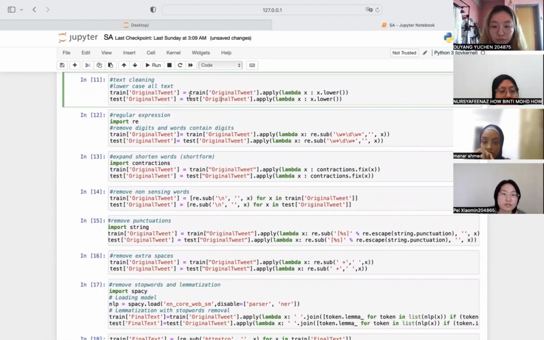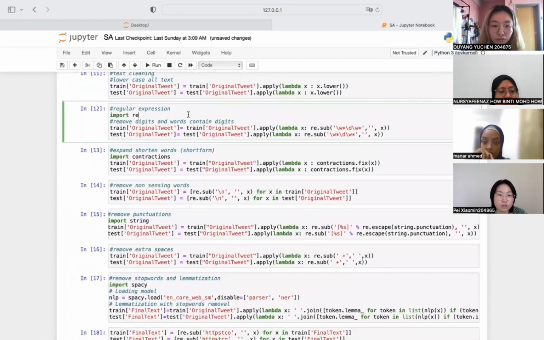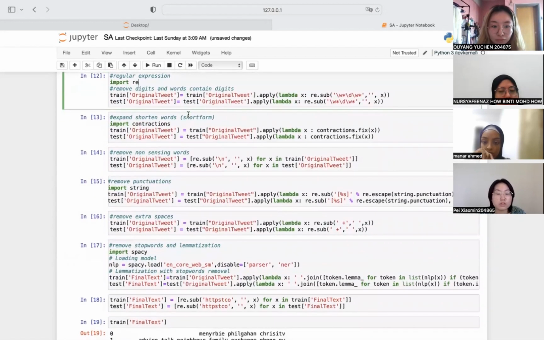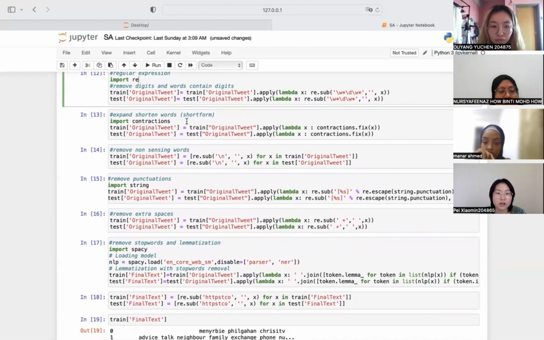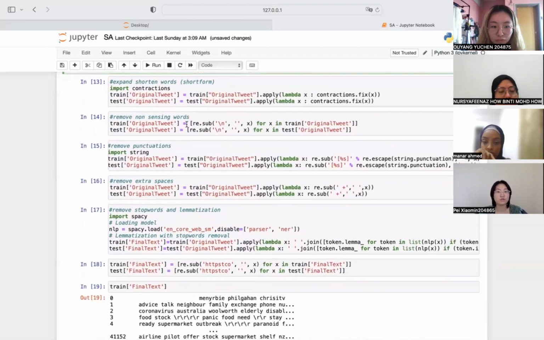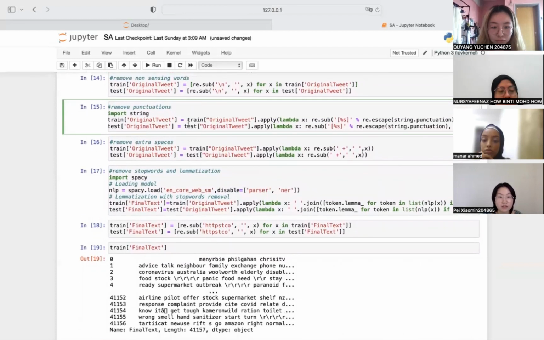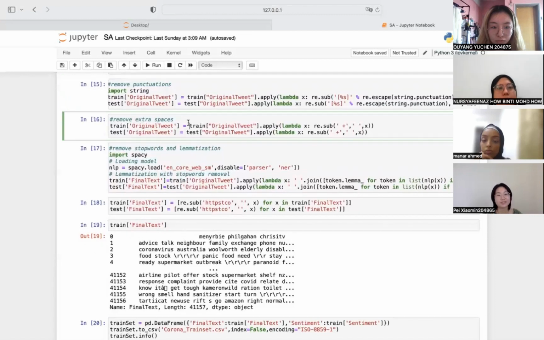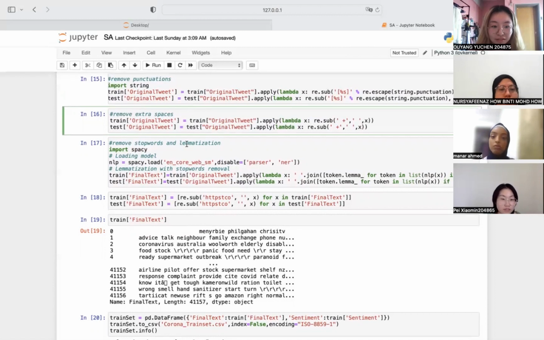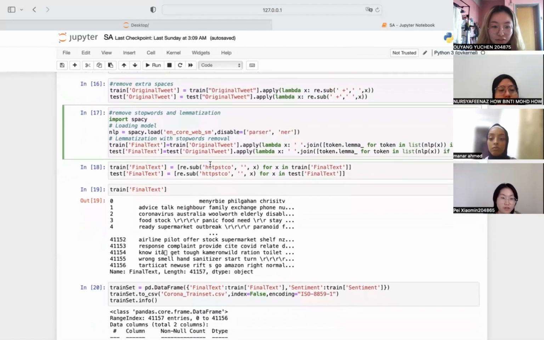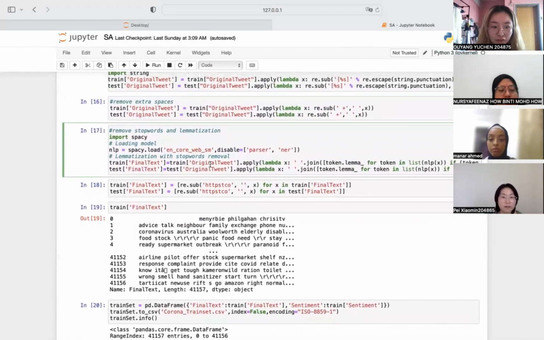For text processing, first we lowercase all the text, and then we use regular expressions, and we also need to remove the digits and words containing digits. The next processing step is to expand the shortened words, remove non-sensical words, remove some functions, and remove the extra spaces. Then we import the spaCy library, and also remove the stop words and do lemmatization.